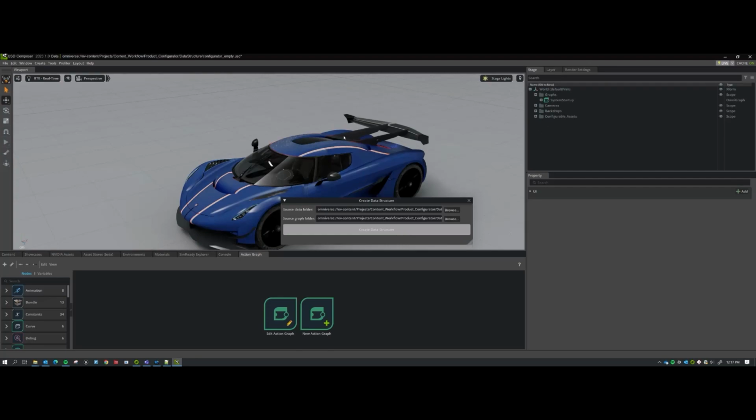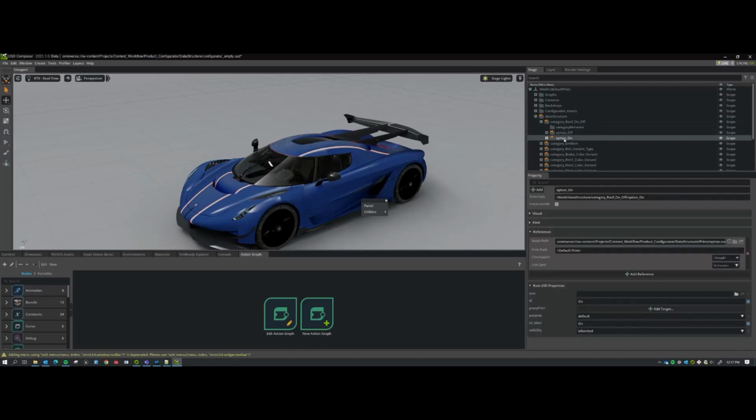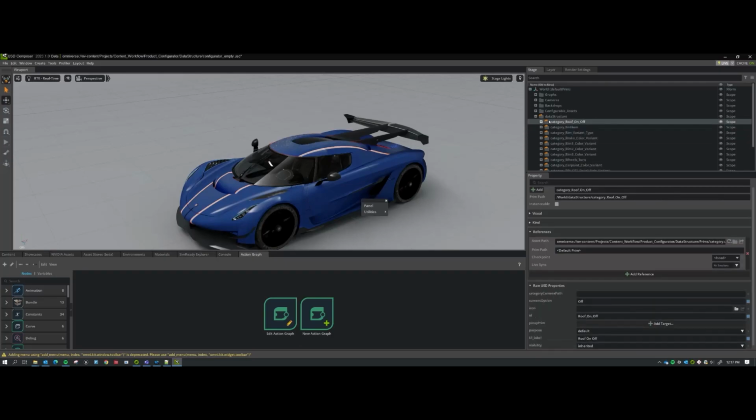What this is doing is it's looking at every asset in your stage, every asset, not just one you have selected, and it's going to build you a complete data structure. So everything that is a variant set has a category, every variant in it has an option, and each option has a single behavior, a single variant attached to it. So functionally, this has just replicated the variant presenter as a starting point.